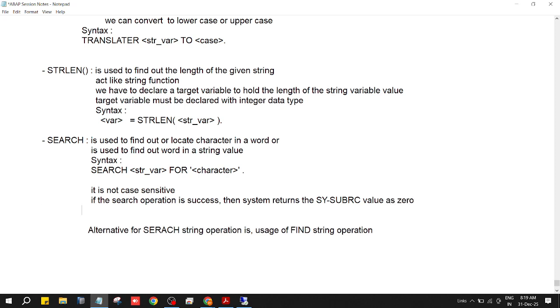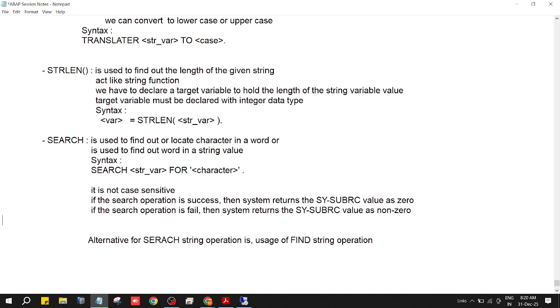Second, if the search operation fails, then the system returns the SY-SUBRC value as non-zero. Yes, these two. So what exactly is the SUBRC concept?